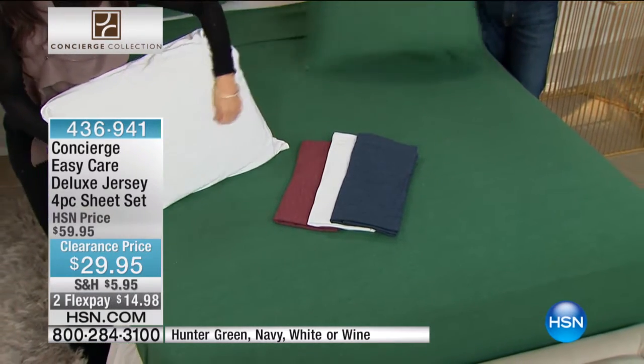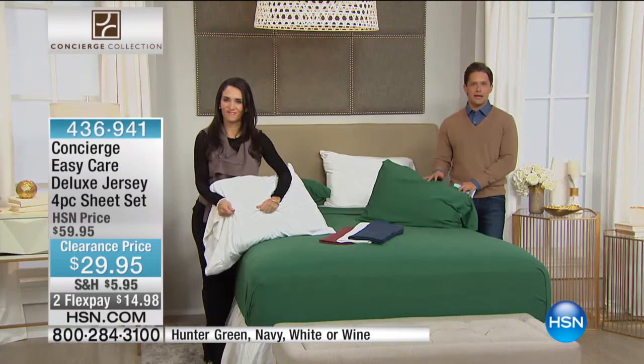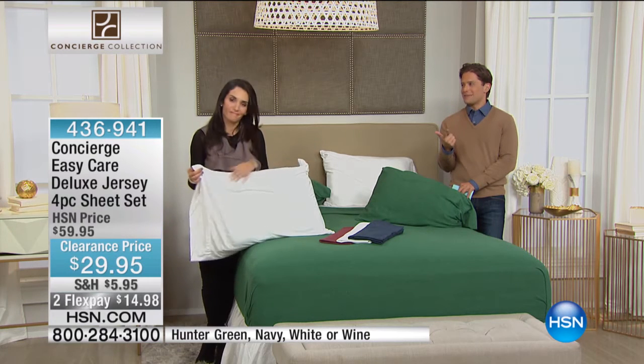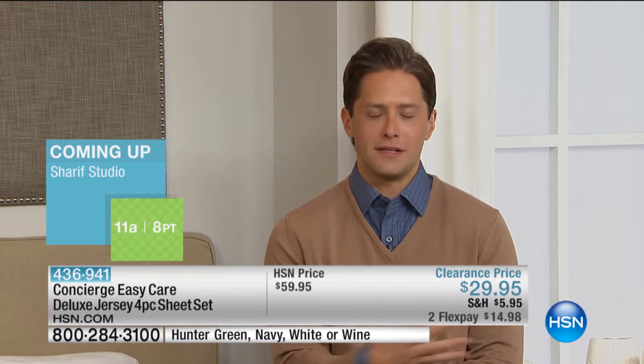They are easy care. When you have guests come, when you're trying to make up a sleeper sofa or a pullout bed or even a cot, they're a great choice. And really your price today is one where you can say, okay, let's take stock — all the guys in my life, all the non-bed-makers in my life, everybody who wants that soft, worn-in T-shirt feel that you love, that you don't care how it looks but love how it feels.